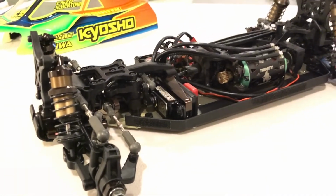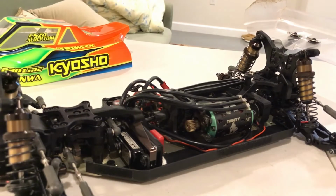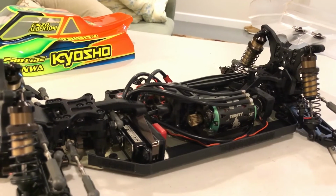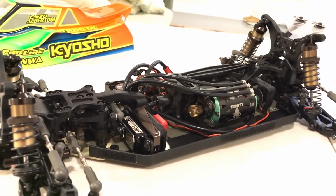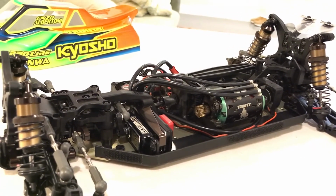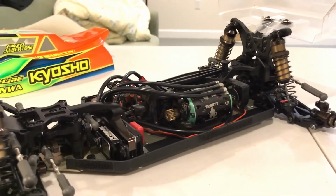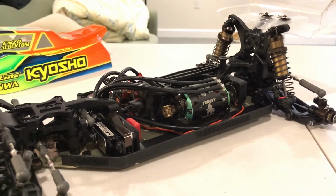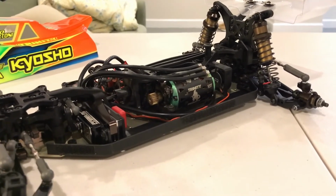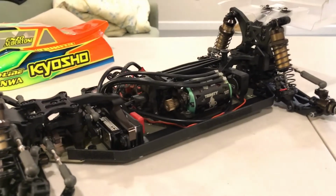The quality and the build were really good on both, and we've been able to TQ and win the opener at our track. In two-wheel modified, I was able to go up to New Jersey to 46RC, and I was able to take third in both. First time up there was a really complicated layout, very tight track, very technical and challenging, with a lot of competition, a lot of fast guys, and I was able to podium third. And then this past weekend, we had our turkey leg race for Thanksgiving, and I was able to TQ and win both of those in sweep, in two-wheel and in four-wheel modified classes.